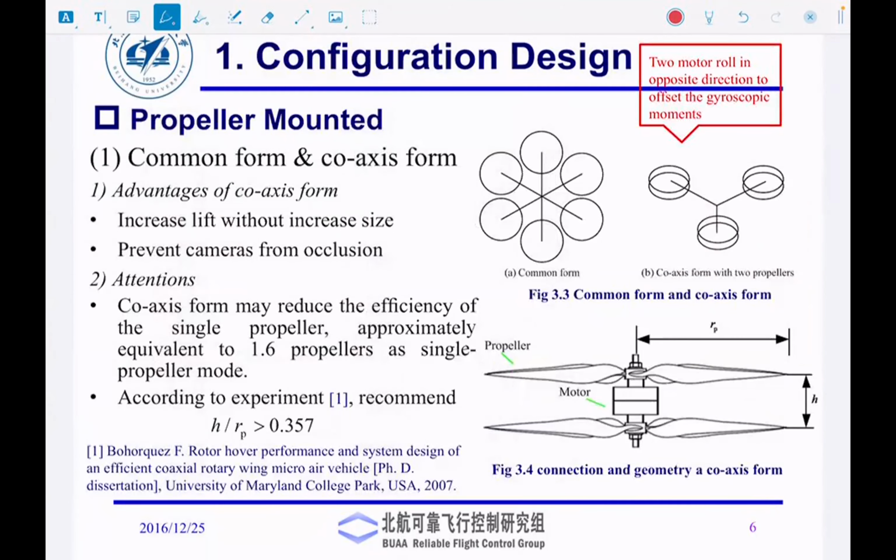So what we do is we try to go with some sort of X type of configuration or plus type of configuration, or we can go up to some sort of coaxial type of configuration. Now, please try to understand. It's not like if you take a quadcopter, add two more arms, make it a hexcopter, add two more, make it an octocopter, the efficiency is going to scale up accordingly. No, it doesn't happen that way. That is where the scaling laws come in the picture. You cannot just take a quadcopter, make it bigger, and expect that if a small quadcopter can lift, say, 2 pounds, a twice big quadcopter should be able to lift 4 pounds. No, it doesn't happen that way.